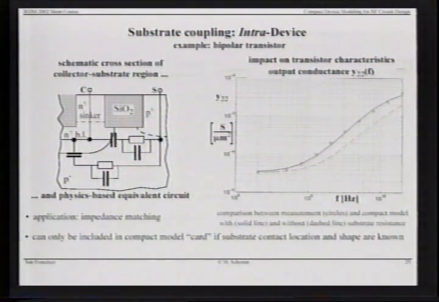This figure shows the impact of substrate coupling, again, on a simple 25 gigahertz production process. It basically tells you that we already had these problems 5 years ago. The circles here show the real part of the output conductance versus frequency. The circles are measurements. The dashed line is a compact model without a substrate coupling network. If we add a substrate coupling network across these lines, then we get a very accurate description of the coupling and the output conductance. And if you look at a 2 gigahertz application, the difference is about a factor of 4 in the output conductance. So it is significant.